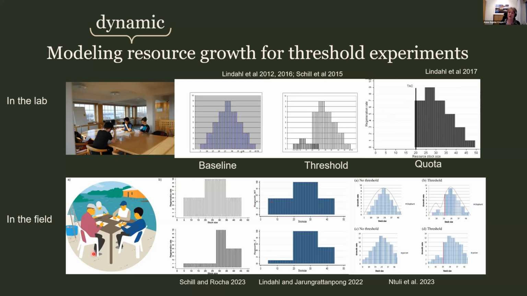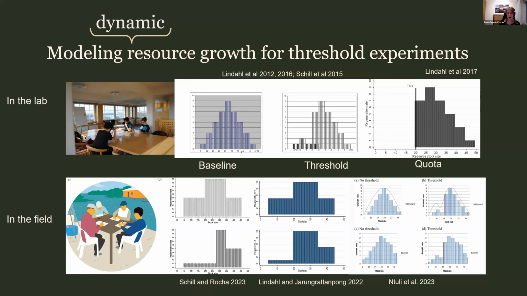And that we saw that a lot in the field. For example, Schiel and Rocha, they did experiments in 4 different communities in Colombia, and they could find the result we had in the lab in 2 to 3 of these communities, but in the 4th one, it was not possible to show the same result. So it depends on how the situation looks like.